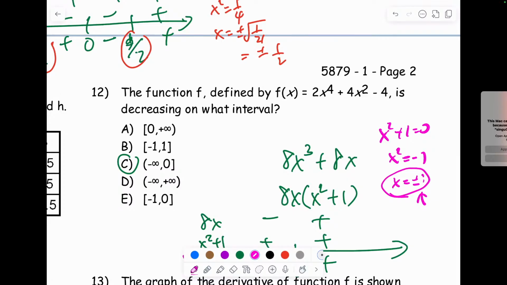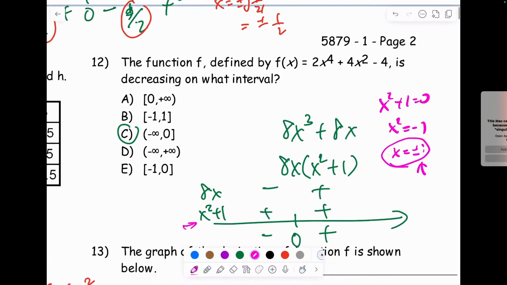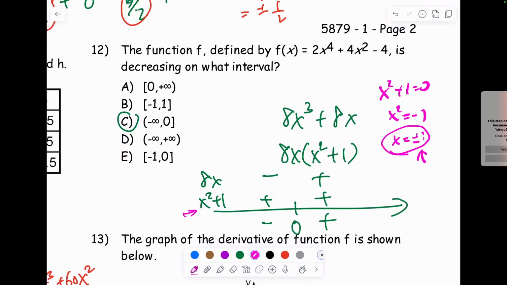Any question about this part? And therefore, I didn't have a negative 1 and a positive 1 on the number line test because there's no actual number. So just based on ax. Now, x squared plus 1 is always positive. Doesn't matter what value you plug in. You square something and you plus something. It's always positive. So you don't have to worry about that. You just worry about the first one, and ax, which went from negative to positive. So it's going to be negative infinity to 0. That's the only one that has the right answer.